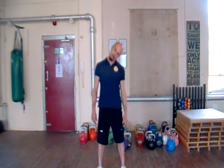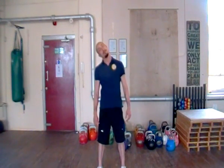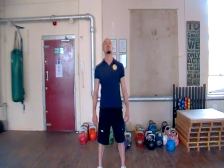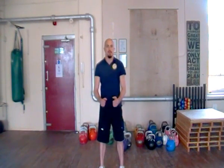Okay, so now just some gentle circles. This way. And then the other direction. Good. So now we'll move to the shoulder girdle. Just roll your shoulders back. Just raise them and depress them, raise them and depress them that way. And then forwards.